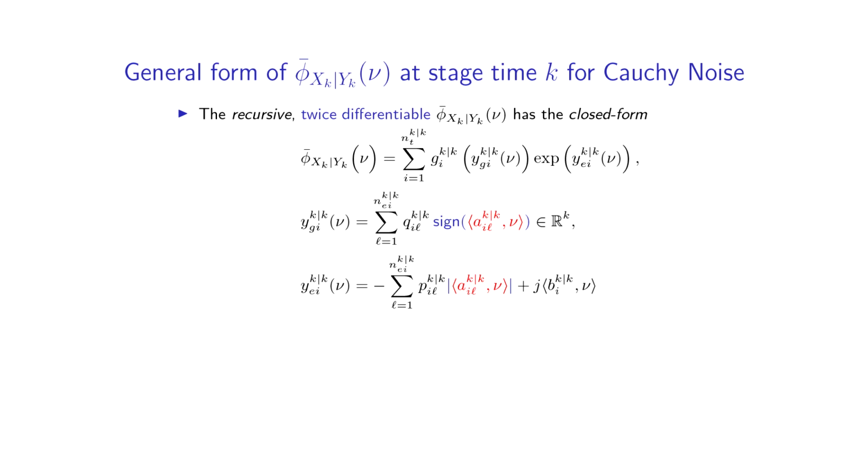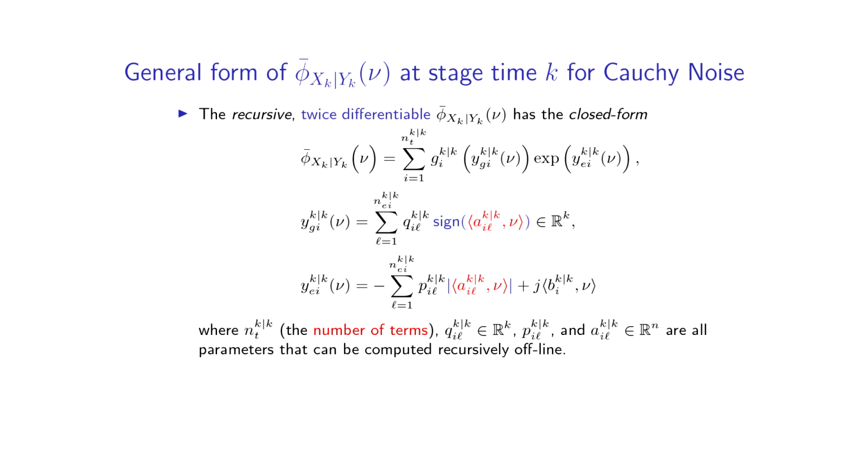These y's in here, notice, are basically sine functions, and this is an absolute value function. And these brackets in here are inner products. So this is a direction which is a priori known operating on nu, and it's the same one for every one of these terms. Now what makes this problem a little bit difficult is that it keeps on growing, okay? But other than that, it's great, and it gives a very nice structure. And a lot of these parameters are a priori known.